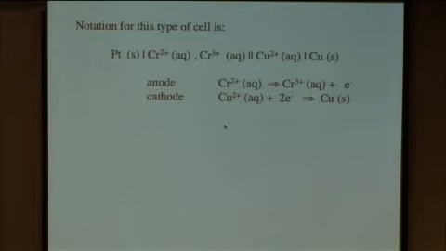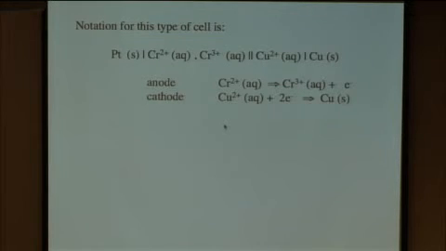So let's think about how we would actually write this down then. So the notation for this type of cell, we're going to have the platinum. It indicates the electrode. A single line indicates a phase boundary. And then in solution, you have the chromium plus 2, chromium plus 3. Those are both aqueous, so they have a comma between them. So this is on one side in one of the beakers. So that's the reaction at the anode. And then we have a bar here that indicates the salt bridge. And then in the other beaker, we would have the copper plus 2 and the copper solid separated by a single line because there's a phase boundary between the aqueous and the solid.